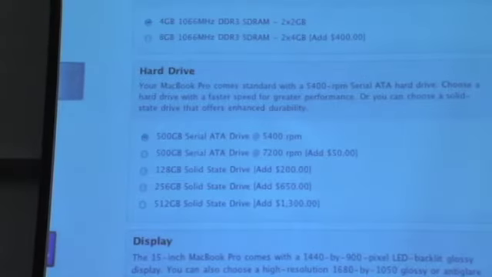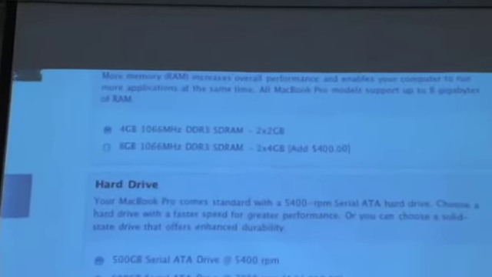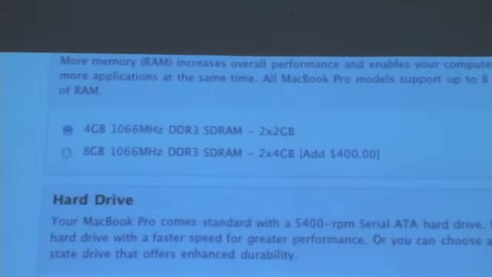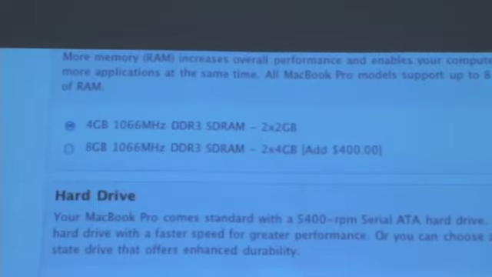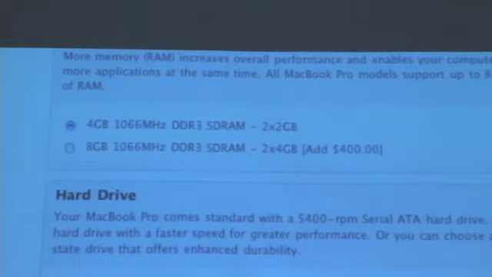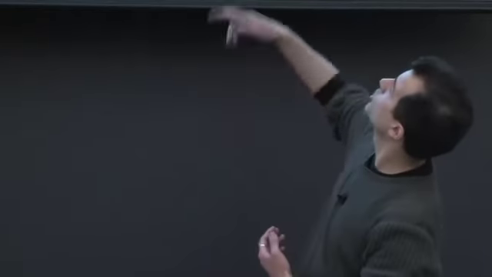So again, we have the choice in RAM, this time 4 gigs and 8 gigs. 8 gigs for normal usage might be kind of pushing it, to be honest. It's not bad. More is, in fact, generally better, and the marginal returns of more RAM tend to be higher than the marginal returns of another 100 megahertz, another point something on the gigahertz scale. But doubling your RAM, anytime you double something, feels like that's going to be noticeable in some sense. So maybe it's worth the additional, maybe not worth the additional $400, but you know why now, at least. You might want more RAM, running more programs and the like.